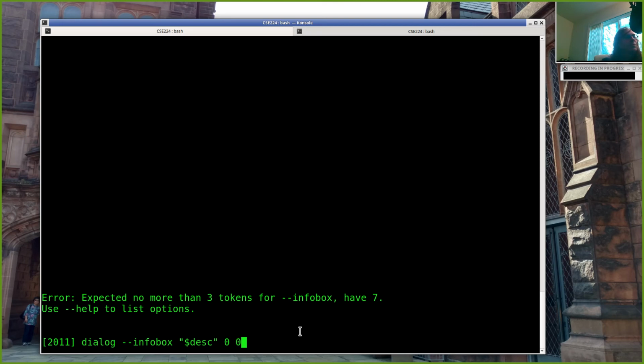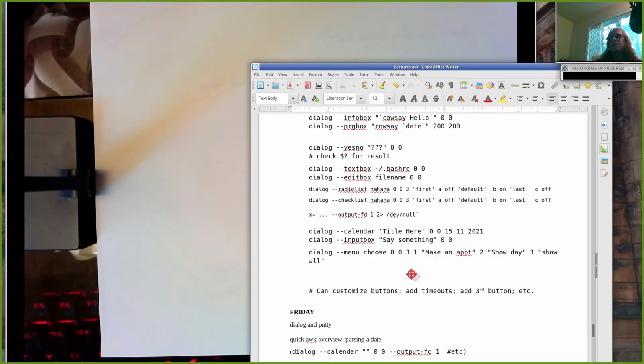So the problem isn't with info boxes and stuff, it's when radio lists need an off and on as well as other options for every single item of the list. Right. And so if you have a space in your description, it'll push that option into the next line, and then instead of taking test space test as the description and then off as whether it's on or off, it'll just do test test.